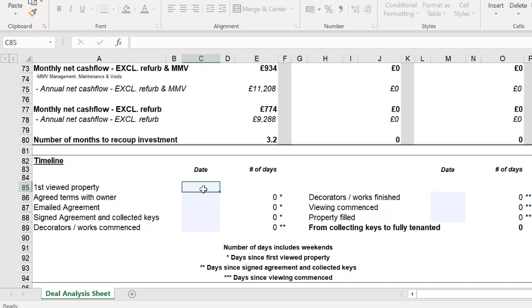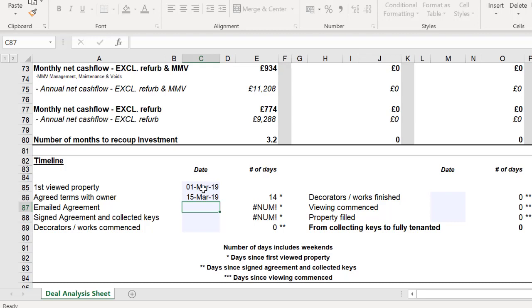Say if you first viewed the property on the 1st of March, and maybe it's taken a while. Sometimes terms are agreed really quickly, sometimes it takes a couple of weeks, sometimes it takes months, and sometimes people go away and then come back to us.